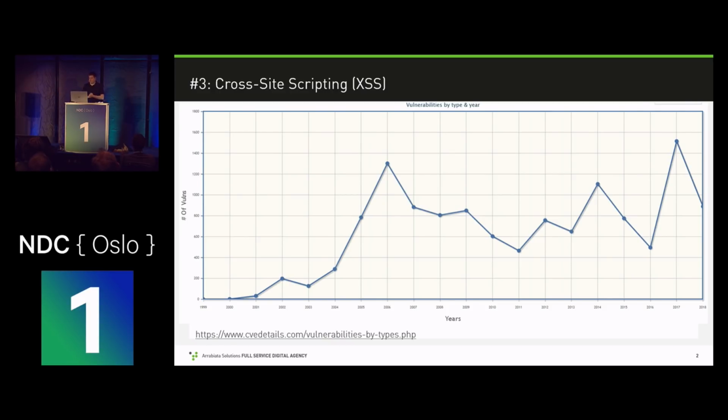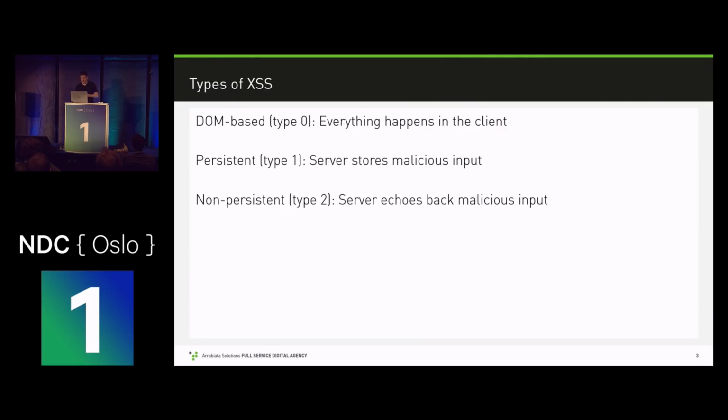And I also meet a lot of developers who are not really afraid of cross-site scripting, because they think cross-site scripting is just alert one, and that there's no real danger and threat going on from that. So I thought about this for a while, and then I remembered that OWASP once created 3 types of cross-site scripting. So they segmented all cases and vectors of cross-site scripting into 3 buckets. And most of the time when we talk about cross-site scripting, we talk about type 1, persistent cross-site scripting. It's a bit rarer, but very, very dangerous. And non-persistent cross-site scripting, which is very common and a little bit less dangerous, but still.